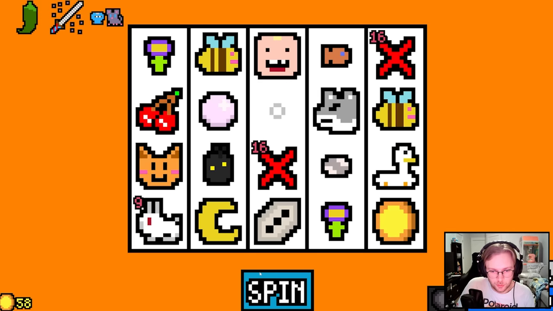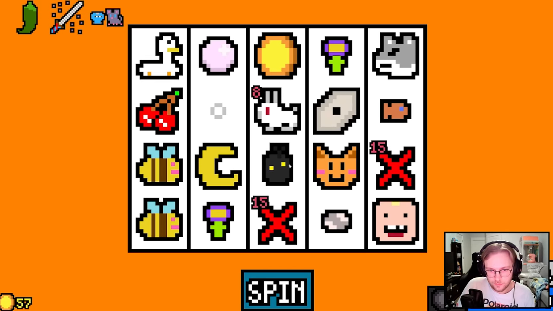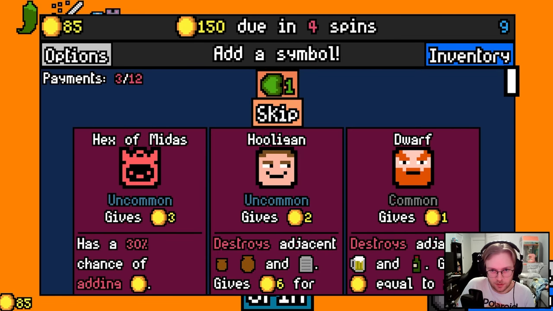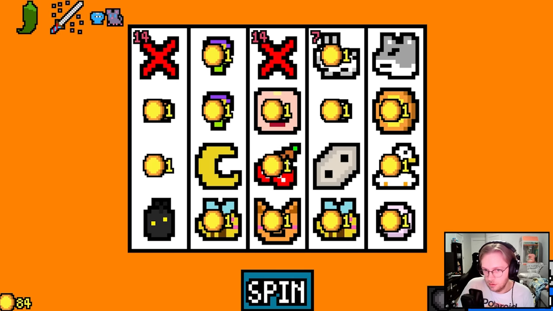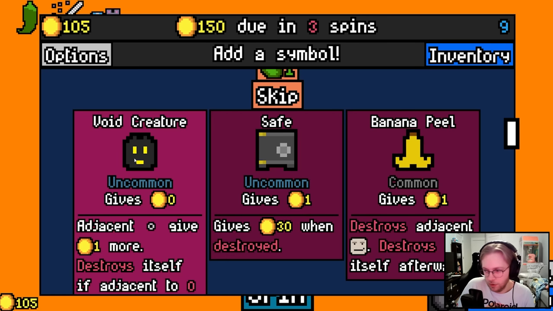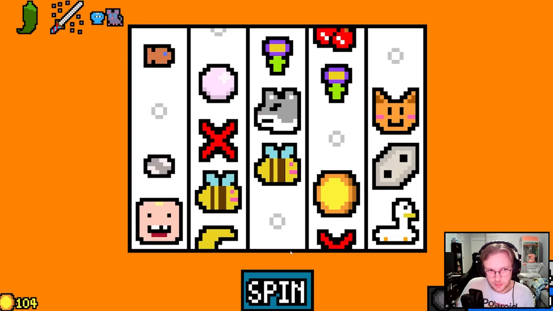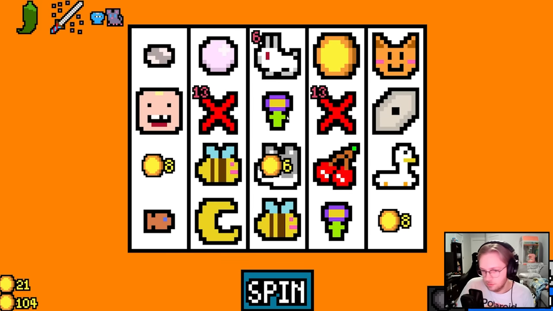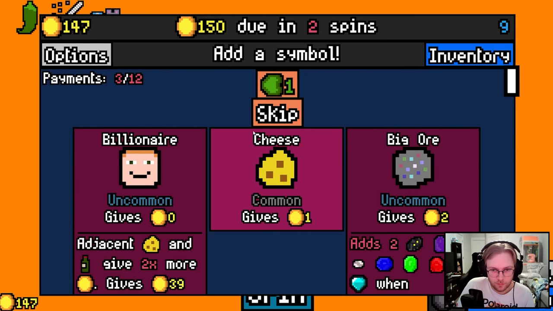Wolf is good with the moon. I don't think I want any of these. Safe. Void creature. I think I'll just take this. We don't have anything. We didn't take the lockpick. And both of these will break. Cheese for the mouse.